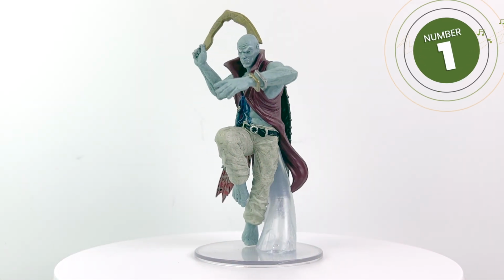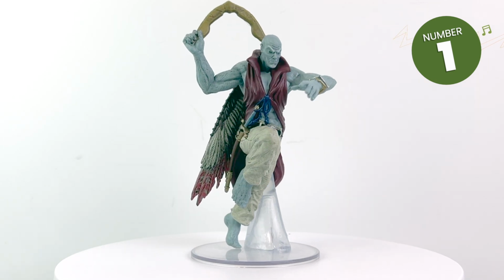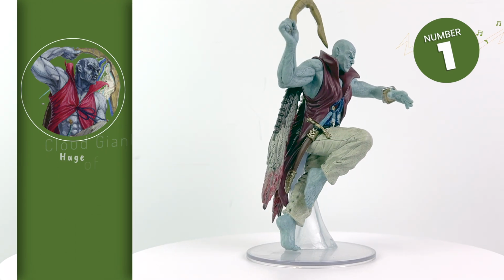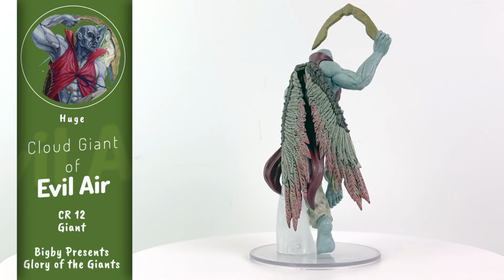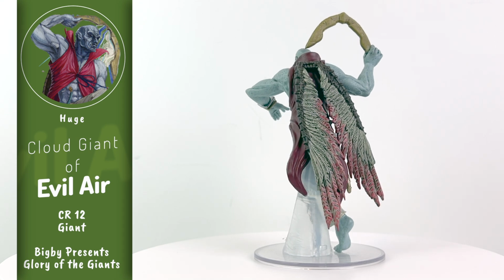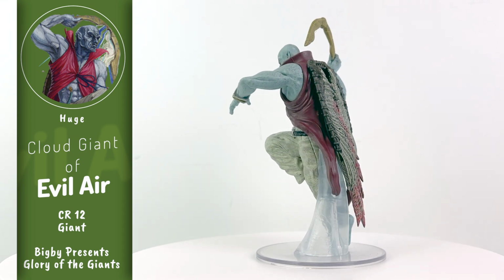Finally, my mini of the year is the Cloud Giant of Evil Air from the Bigby set. When I first held this mini, it felt less like a mini and more like one of those premium figures that you see in hobby shops. It is so solid and heavy and well painted. It is a mini that I would put on my bookcase.